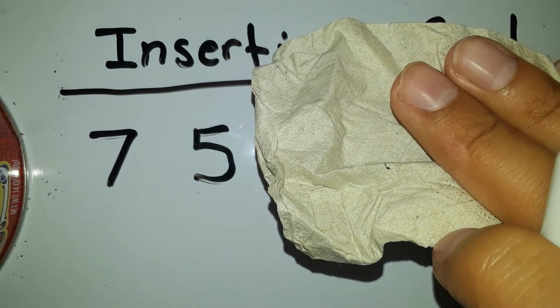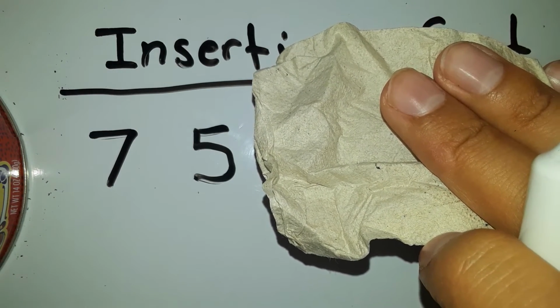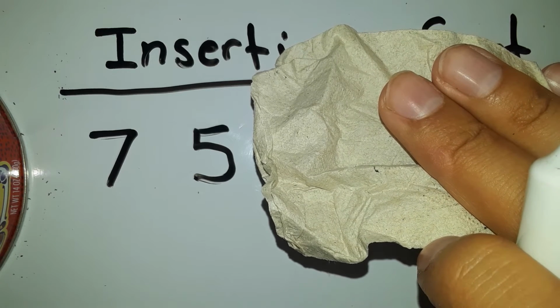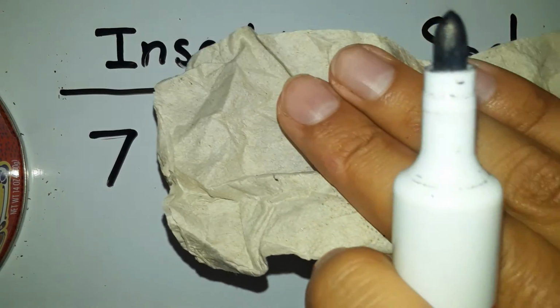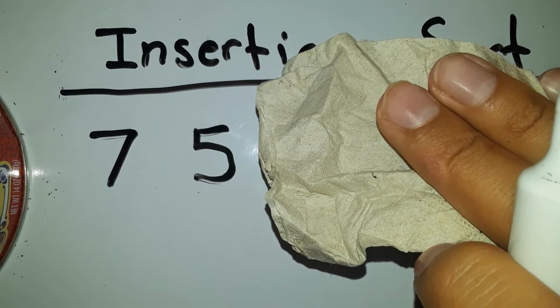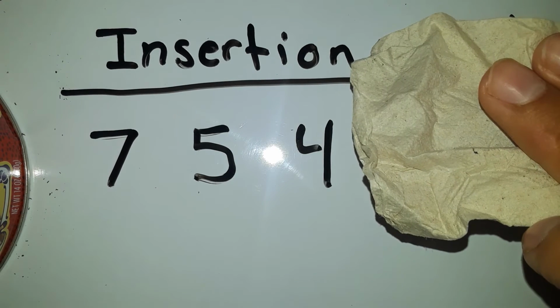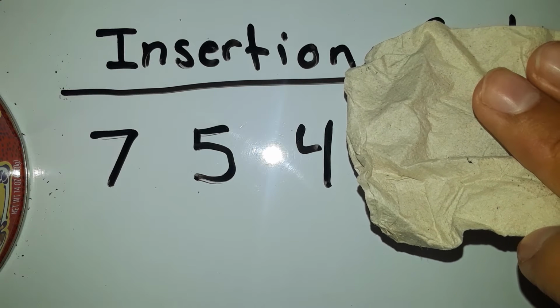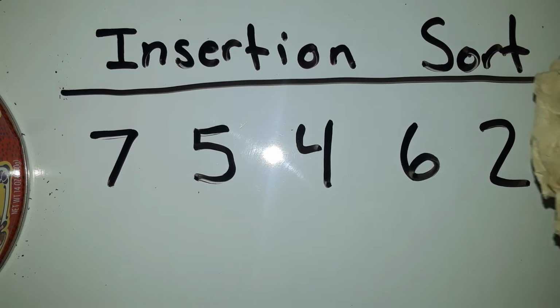But if I introduce another item, now you have to do a comparison to check if that item is smaller than the current existing item. And that's essentially how insertion sort works. We're going to take a look at one item at a time. We introduce a new item, and we correctly put that into the smaller array. Then we introduce another item and make sure it moves to its correct location, and once we reach the end, that will be the end of our insertion sort. So let's go ahead and get started.